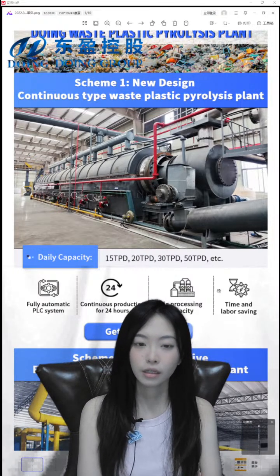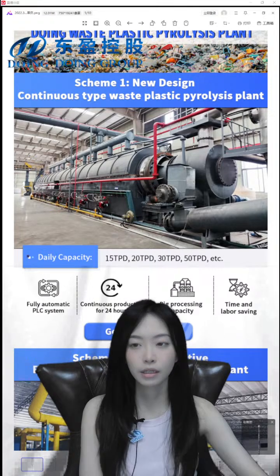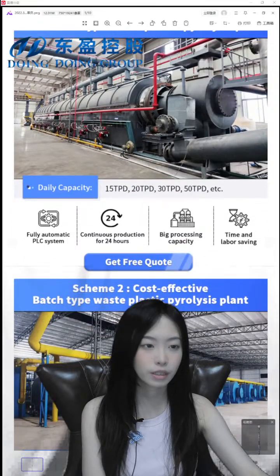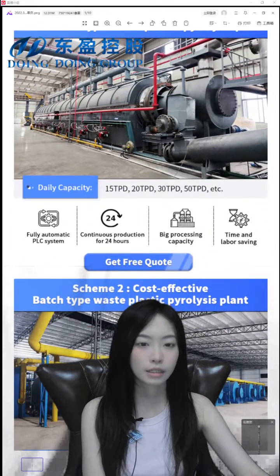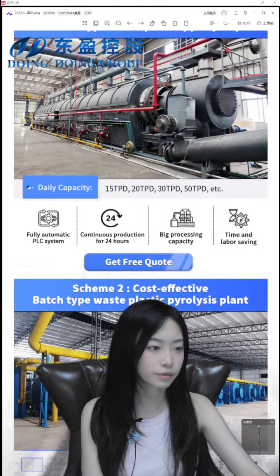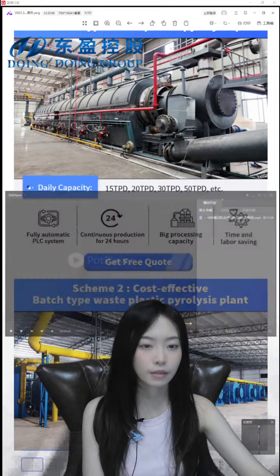So the advantage of the fully continuous plant is that it is fully automatic. We have this PLC system here, so we can ensure it is controlled in a safe environment and is labor saving. Here is the 3D video that you can see about this PLC system.